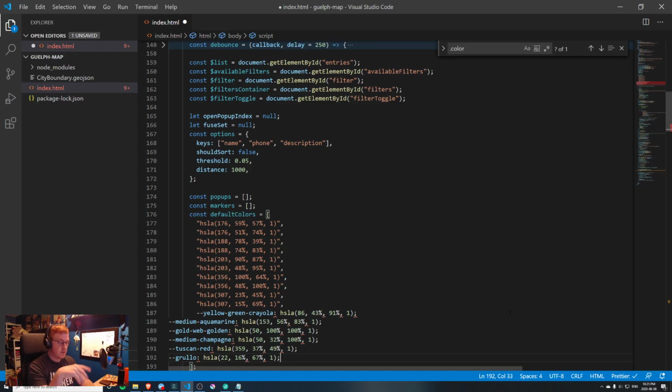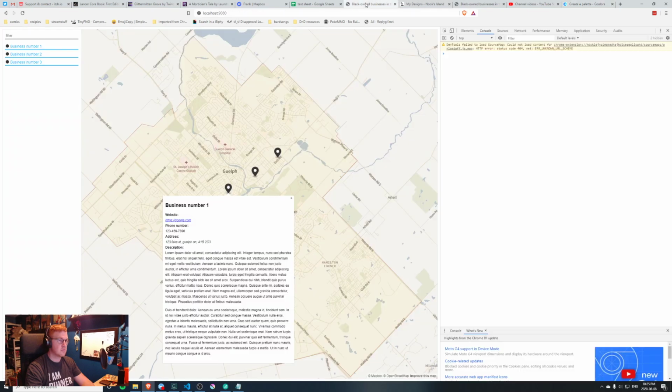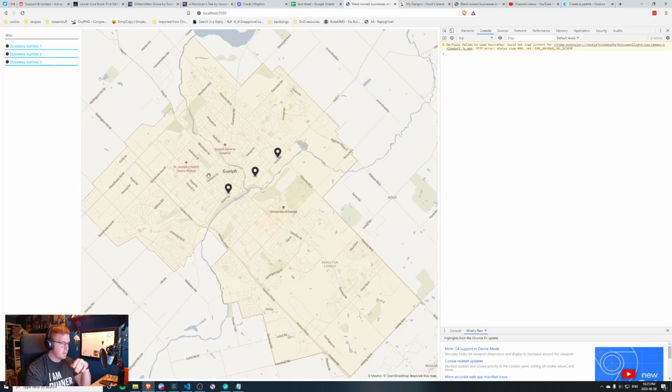So yes, I'm building a map. I can show you the map. There it is. So this is the city that I live in. And what I'm building this map for is the ability to add locations to it. The idea being that this particular instance is to be able to list black-owned and operated businesses in my area as a way of promoting them, so that people can shop at them.